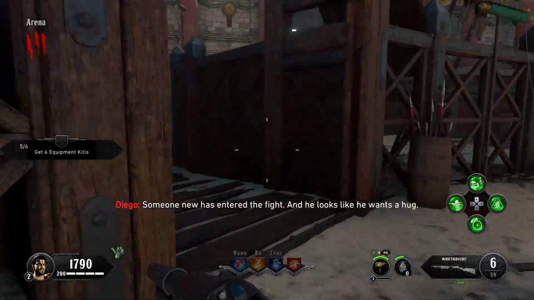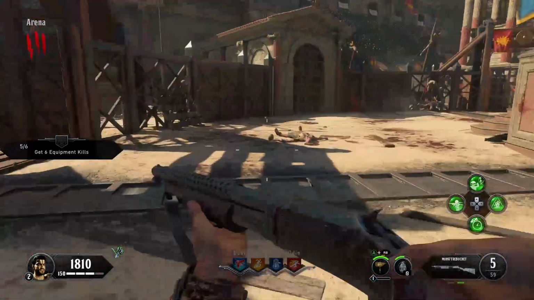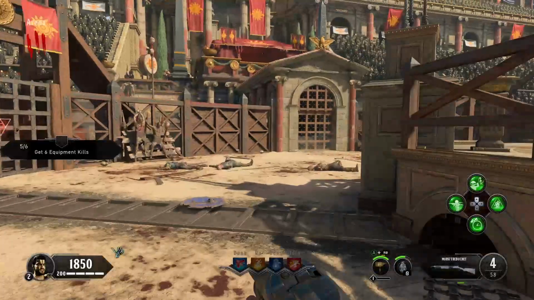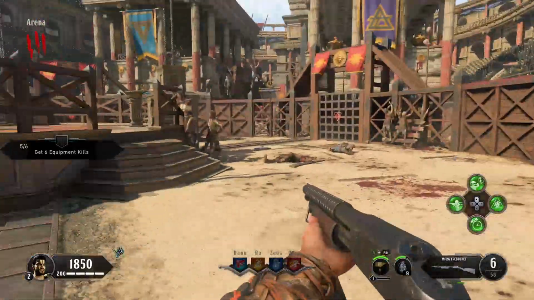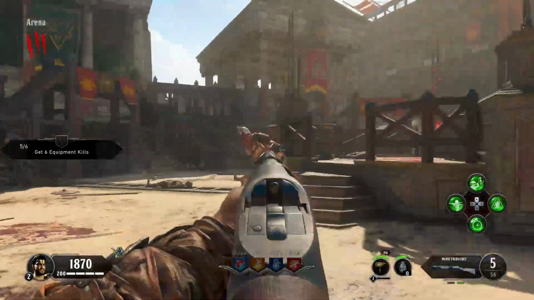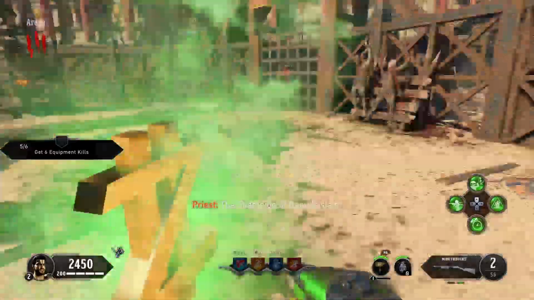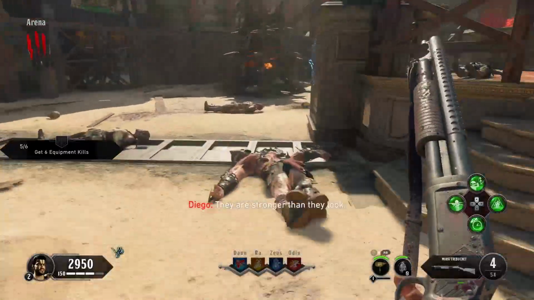Where is he? Someone new has entered the fight. He looks like he's on some. I promise you he does not want a hug. Run! I killed him with the hammer, but where is he? There he is. Hey, what's wrong? He's dead. They are stronger than they look.